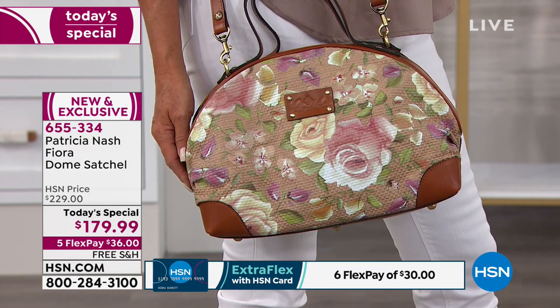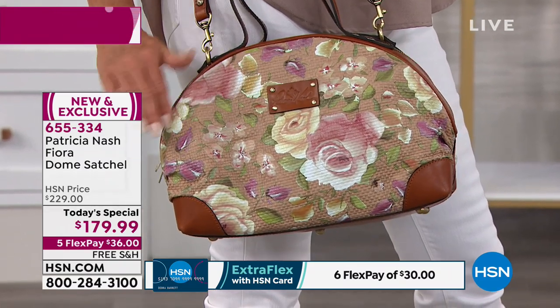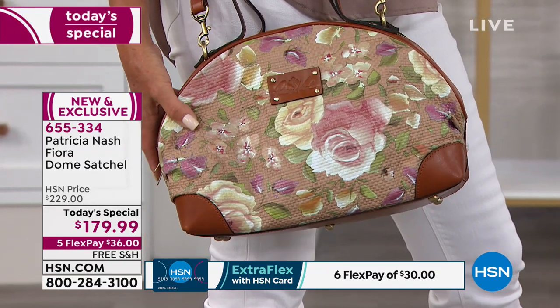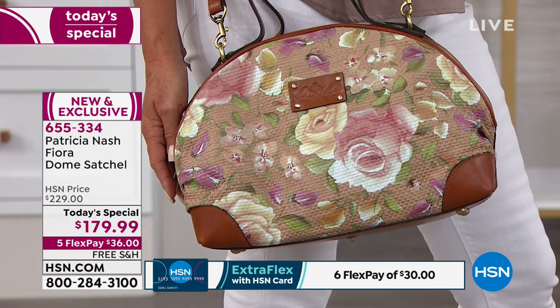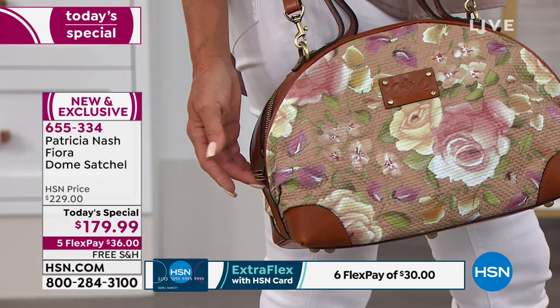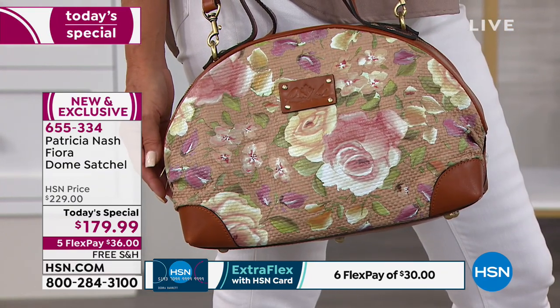The rose garden straw pattern is a unique, exclusive look — the rose pattern looks like someone hand-painted it with a paintbrush onto the straw, yet it has a very smooth feeling on the outside with no concerns about snagging. That must have been a labor of love — it was tough to do, but so satisfying to see the result. It is so romantic.